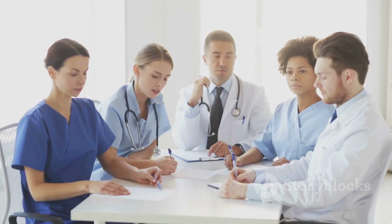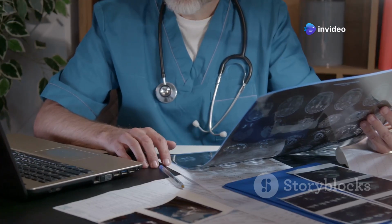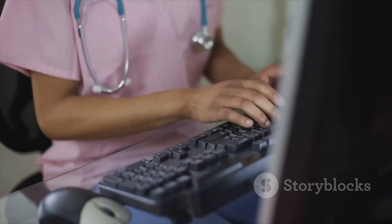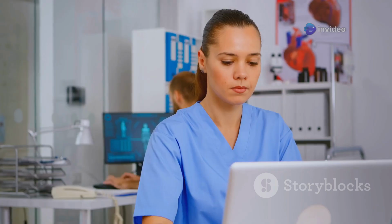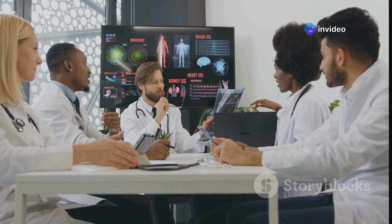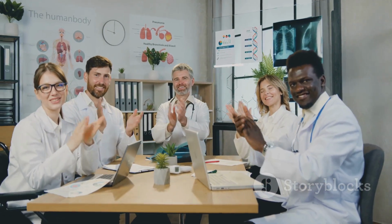While ICD-10 served as the global standard for many years, ICD-11 represents a significant leap forward in medical coding. It incorporates advancements in medical knowledge, technology, and data analysis. One key difference is, honestly, the level of detail. ICD-11 provides more granular codes, allowing for greater precision in diagnoses. This is particularly important for complex conditions with multiple factors. Furthermore, ICD-11 is fully electronic, making it easier to integrate with electronic health records and other digital systems. This really streamlines data collection, analysis, and sharing. The transition to ICD-11 marks a new era of accuracy, efficiency, and interoperability in global health data.